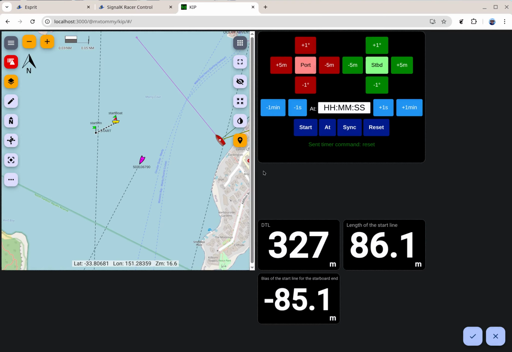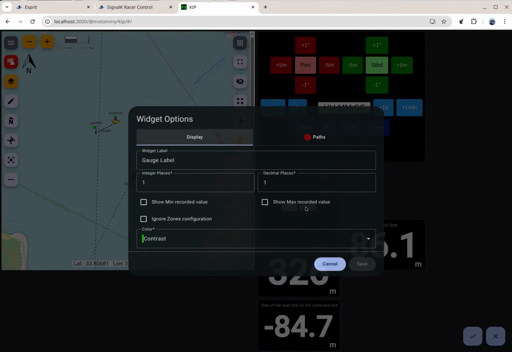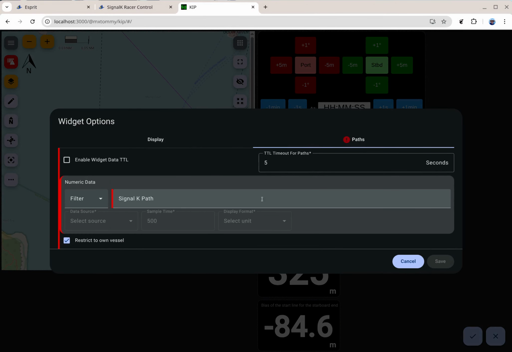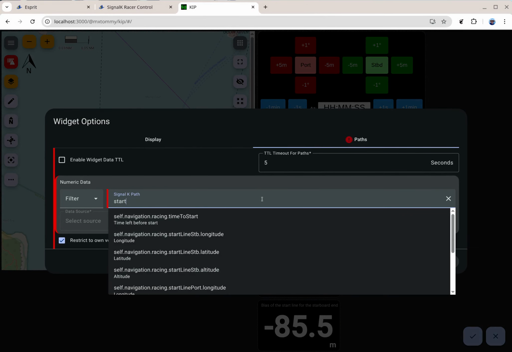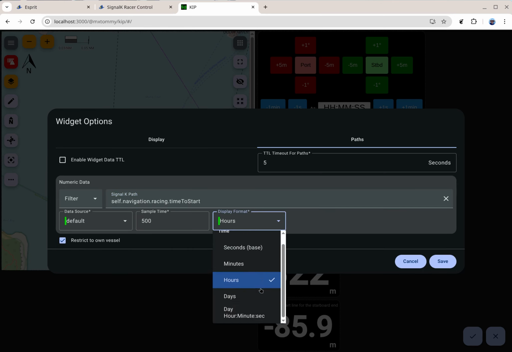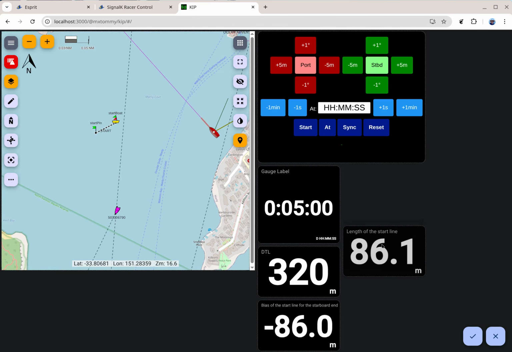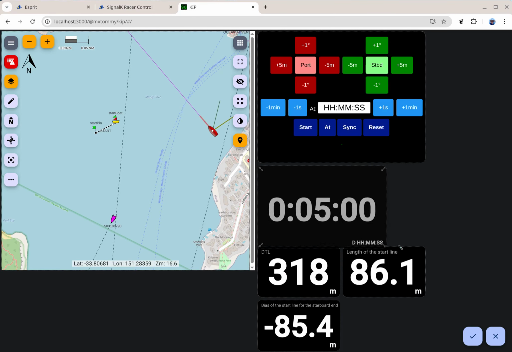I'm adding another numerical display. This time it's going to be the start, time to start. There we go, and we want it in hours, minutes and seconds. Again, the kit widget's going to display this nicer, but that'll do for now.